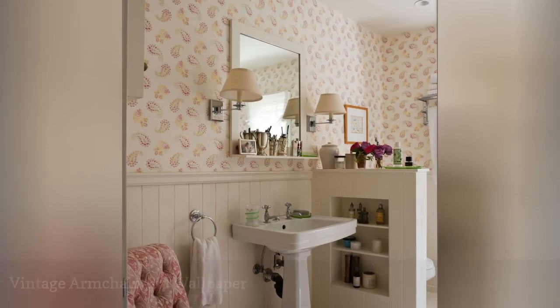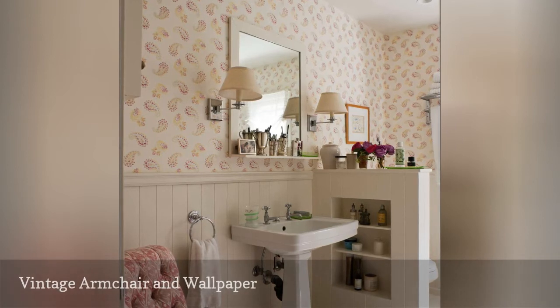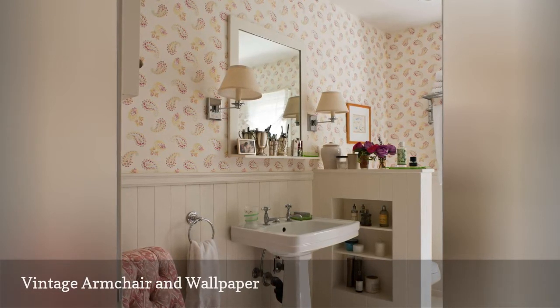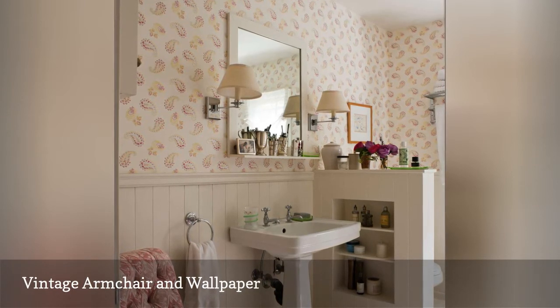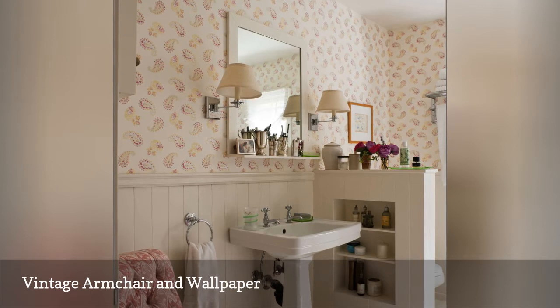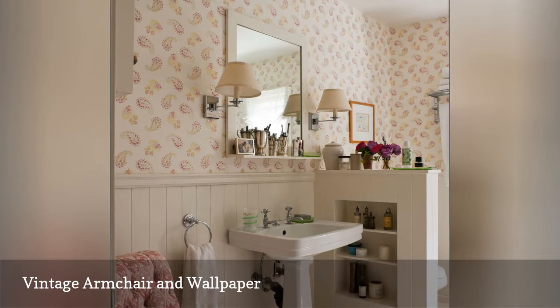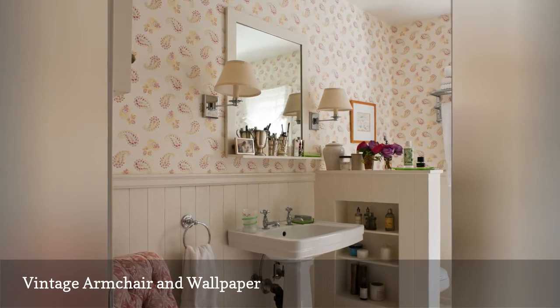In the Santa Monica home of interior designer Catherine Ireland, a pink button-tufted armchair and cheerful pink and white wallpaper creates a neo-retro vintage vibe that's easy to recreate if you've got the room for an armchair in the bathroom. If you don't, choose a fabric-covered stool or a vintage-style shower curtain instead, or pick a wall for some peel-and-stick vintage wallpaper and add some cozy fabric lampshades to wall sconces to emulate the look.